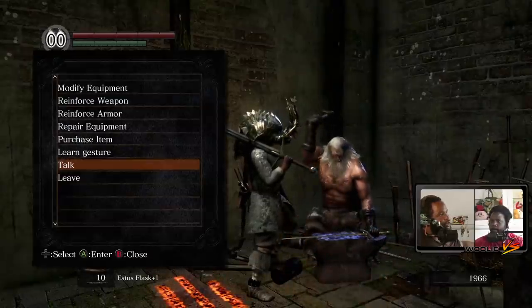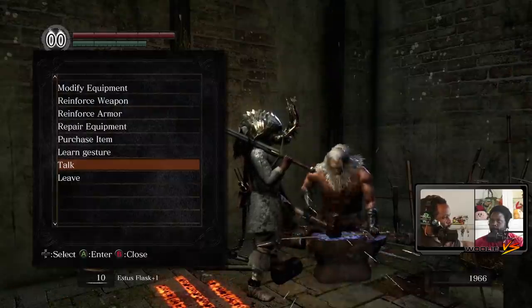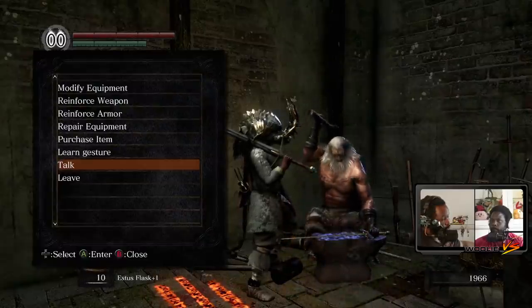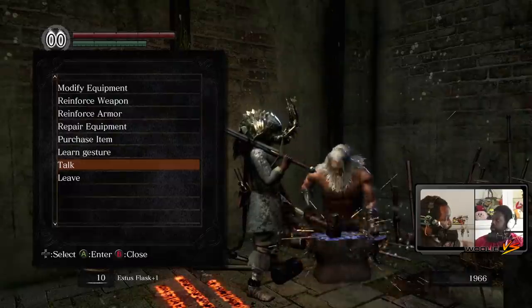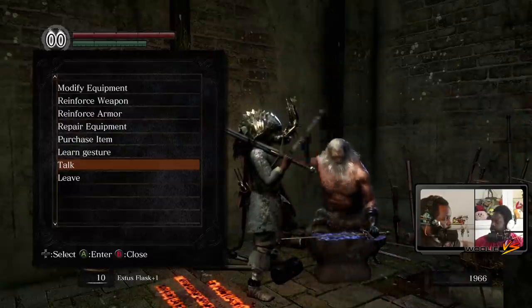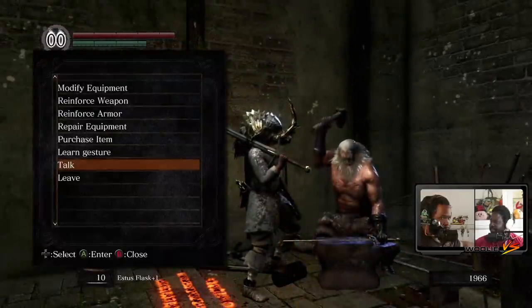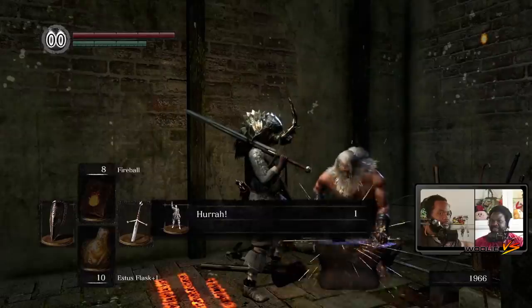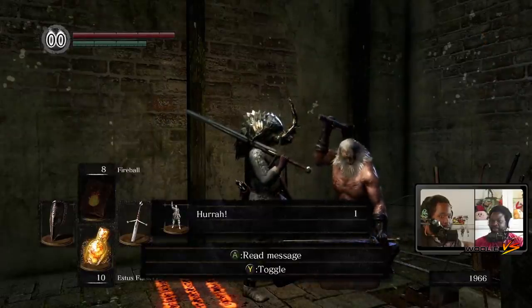And you don't find this out in the game, but the gentleman from the beginning that drops the thing in your cell, his name is Oscar. Of Astora. A lot of Astora. It's a place. Man, I wonder if Astora is still good, if they're all fleeing. But you learned that gesture. Hurrah! Yeah.